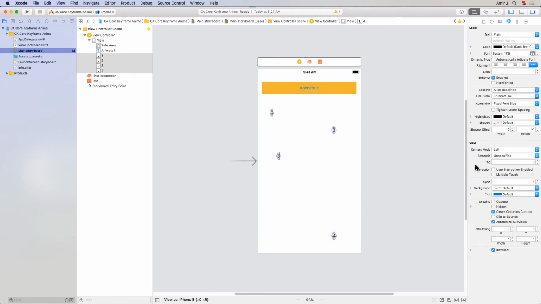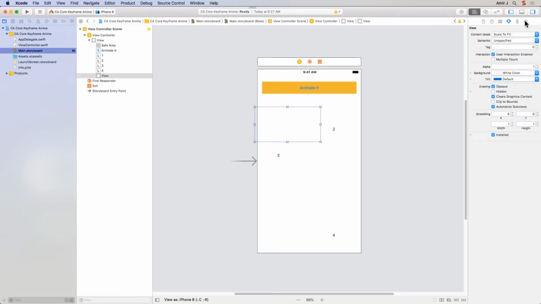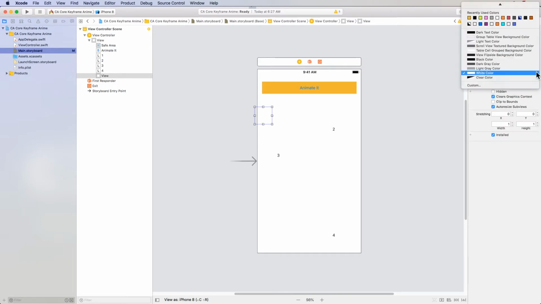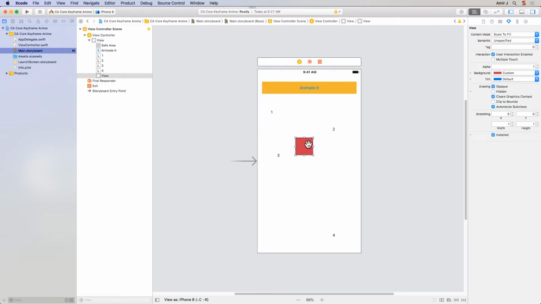to pass through. I'm going to make them a little bit smaller, and then I will have a UI view, and this is the one I want to actually animate. This is the one that is maybe 64 by 64 and it is red, so I can actually see it clearly. So this is my animatable object, if you call it.